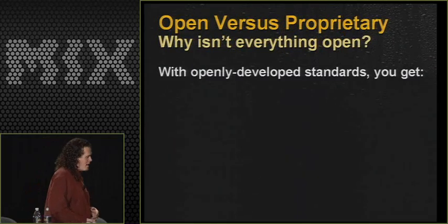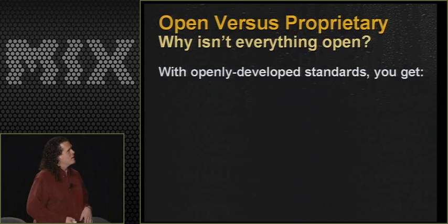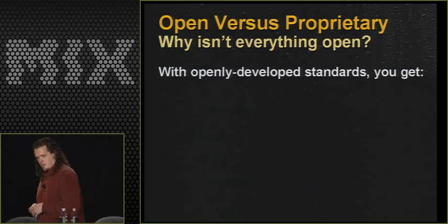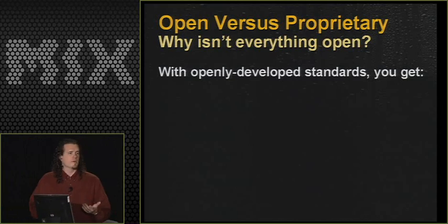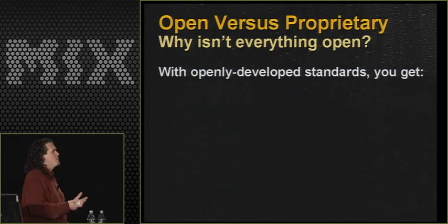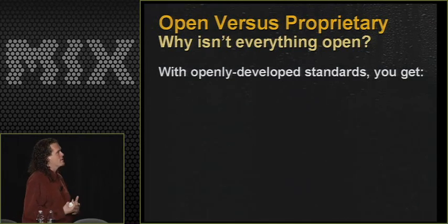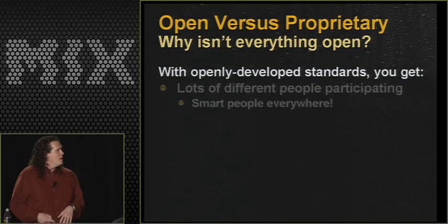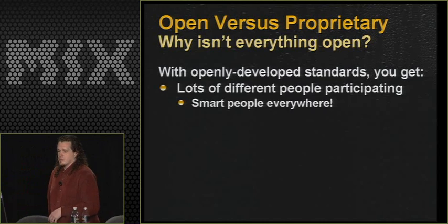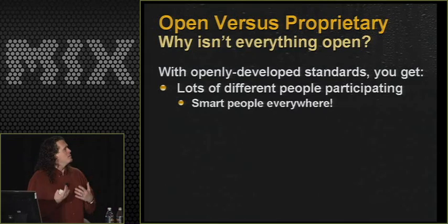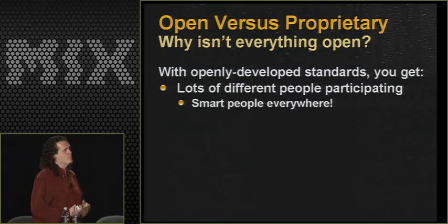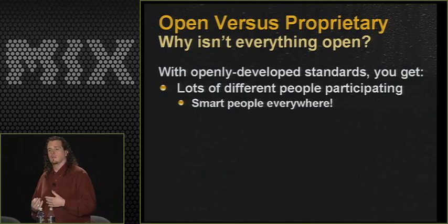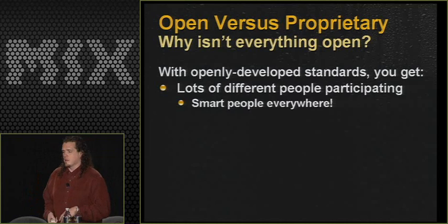So obviously, one of the questions that I always have to answer when working with some of the public is, why don't we just do everything openly? Why isn't every standard an openly developed one? Why isn't everything royalty-free is a totally different question, actually. But with openly developed standards, and this is something that I always say internally when convincing people that open standards are actually a great thing, there are tons of people participating in the development of that standard.